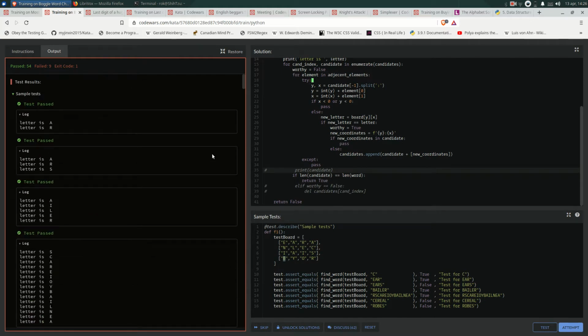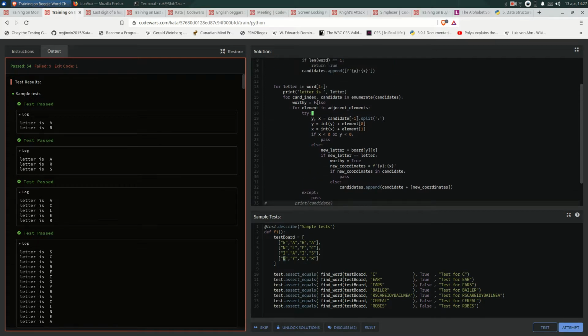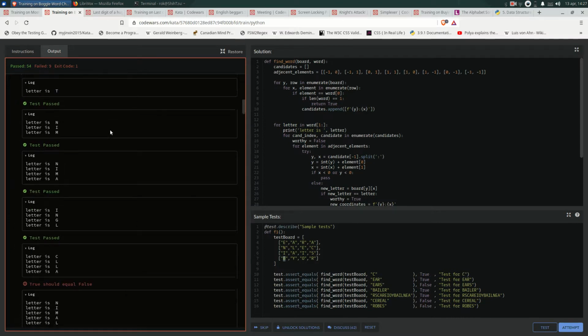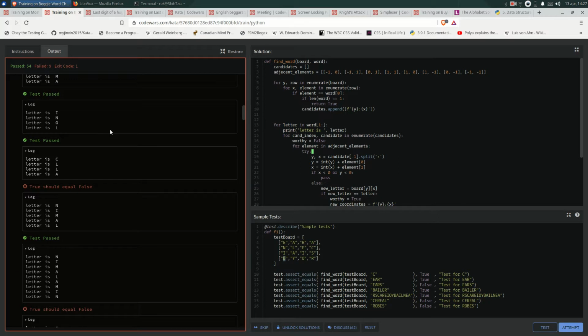So, were they true? Candidate. For every letter, check every candidate. But here the problem is true should equal false.